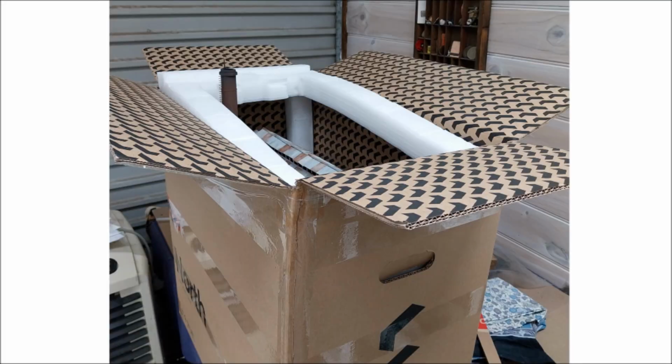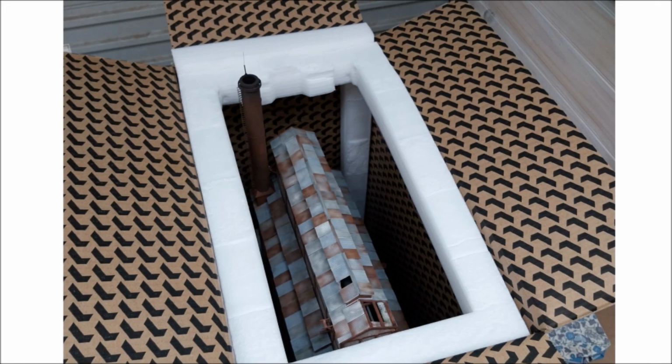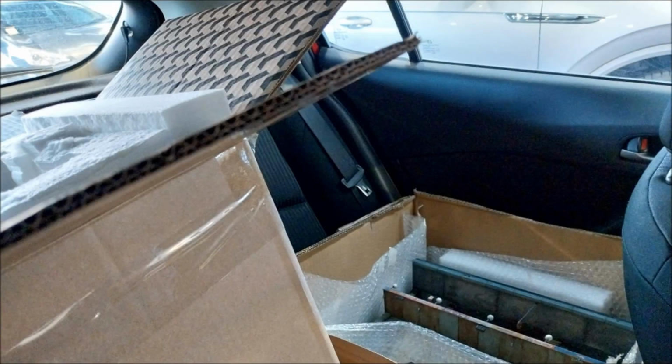So I had to get it to Launceston for this exhibition. That's me packaging it up. It's so big. I got a big old computer case and put it inside and just crossed my fingers. Packed it in the car with a couple of other miniatures because it was just too big and too fragile to freight there using couriers.